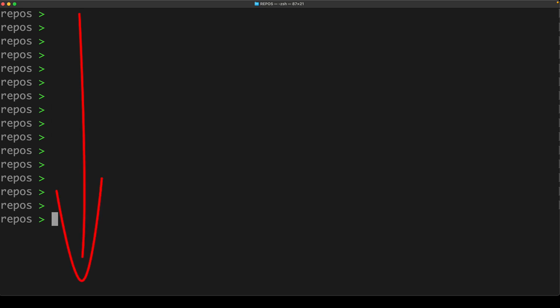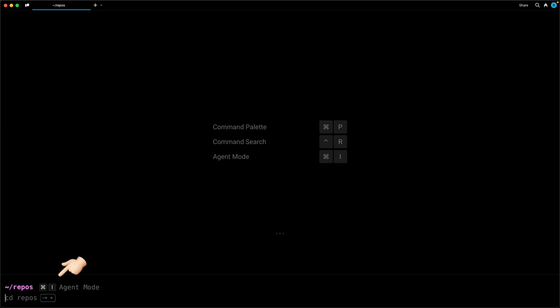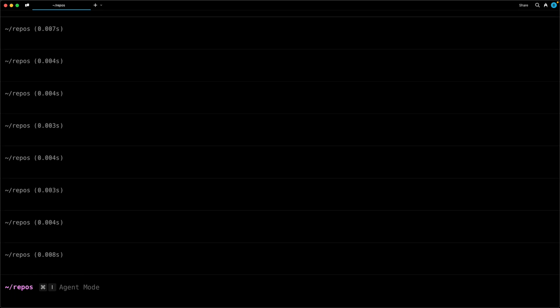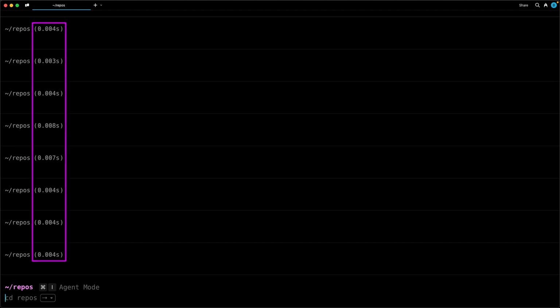Now let's first talk about some of the non-AI features that you get with Warp that you don't normally get with other terminals. In standard terminals, as you enter new commands, your command input section starts to drift towards the bottom of the screen. But with Warp, it starts off pinned to the bottom of the screen, and as you enter new commands, it stays there, and I think this records better for content creation. Additionally, a neat little perk is that it tells you how much time each command took.